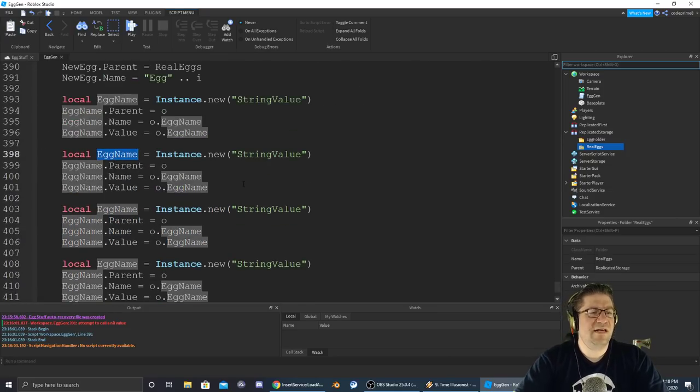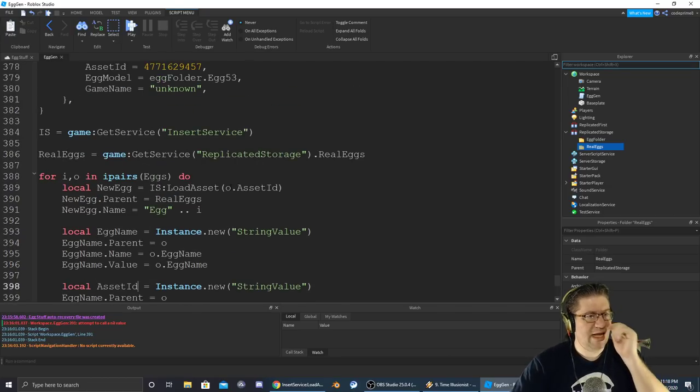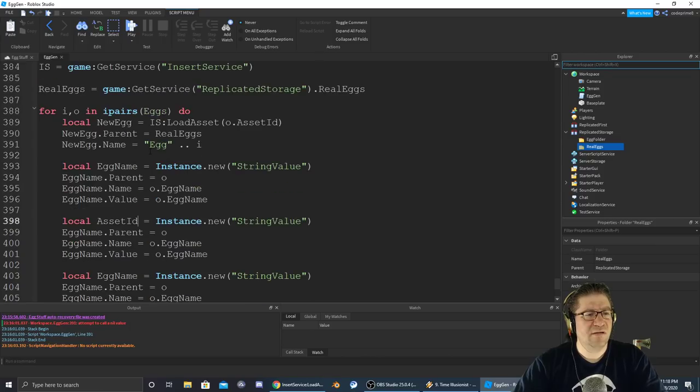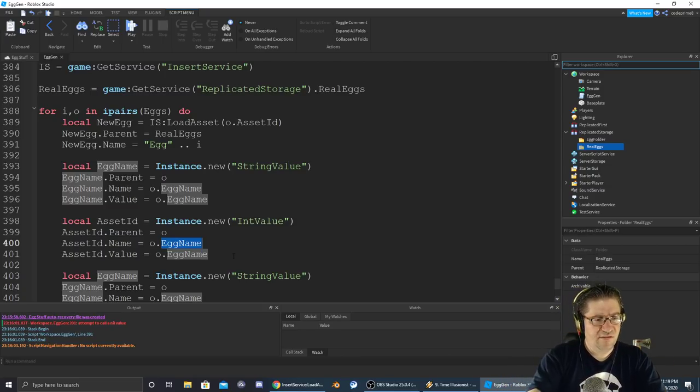So this first one, egg name, is going to be asset ID. Is it a capital D or a little d? It's a little d. So little d equals instance dot new int value. And we can take this asset ID, paste, paste, paste. The asset ID is going to be called asset ID.